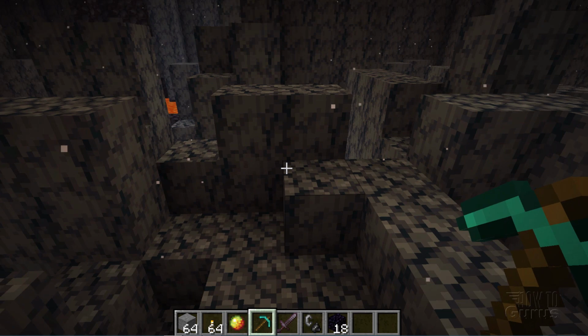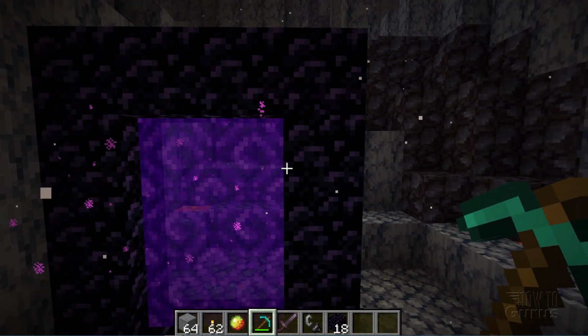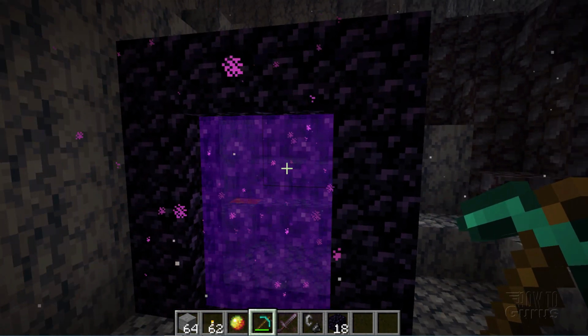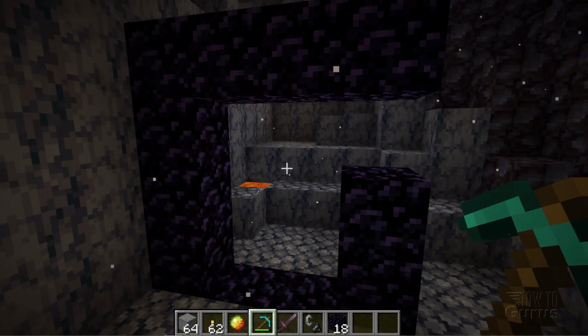cause us some problems. Now here's the most dangerous part of this whole process. Before we move over and find a good place to dig up into the ceiling up there, we need to break this portal here so it's not working. So I'm just going to go ahead and do that. There we go. So that portal is no longer working.